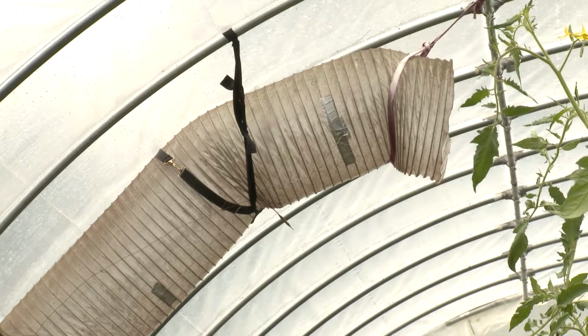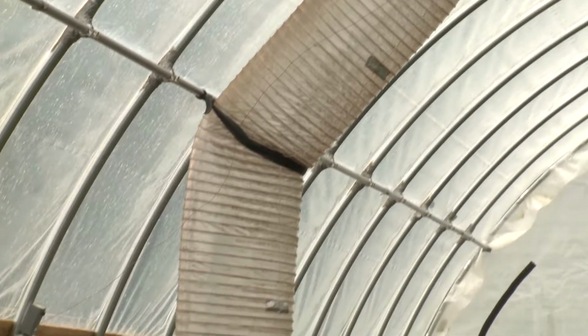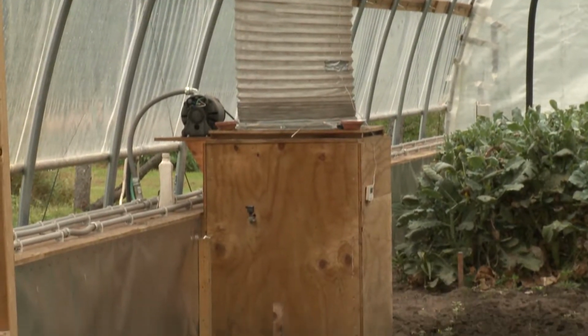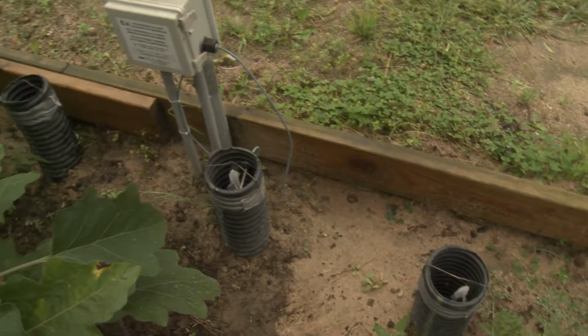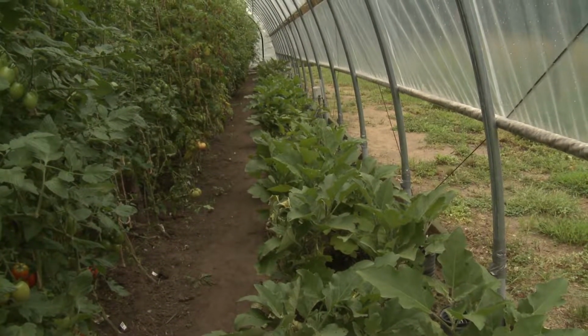Christy and I went over and picked enough for all of our CSA people to give them nice healthy amounts of asparagus. You can see behind me there's the big tube that's hanging down from the ceiling. That is part of a system that we installed in this house that circulates warm air starting as early as January, and that pulls air into a big manifold along the south side of the house. There are 39 tubes 3 feet underneath the soil, and that pulls the warm air down and starts to heat the soil up. By early March, the soil temperature is already up to 50 degrees or better, which is about the critical temperature for starting plants. So we can start plants in here very early in March, and we really get a jump on the season.